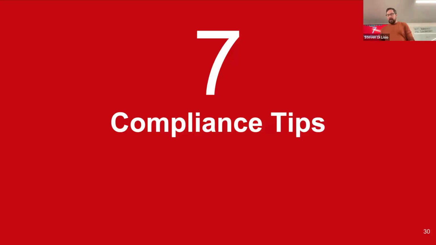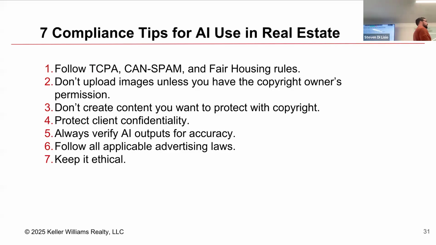Oh, whew, we're getting to the end, y'all. We're close. Compliance is close to the end. We mentioned compliance a little bit earlier, but there are just a couple of things. I already mentioned you need to follow the TCPA and standard fair housing rules. You have to do that all the time anyway. It still applies here. Don't upload images unless you have the copyright or the owner's permission. You do not have permission to load things into ChatGPT that are not your photos.